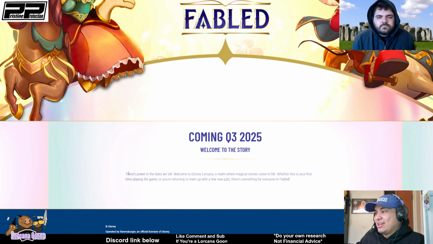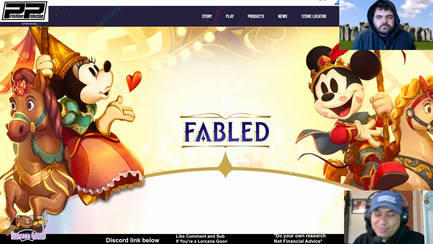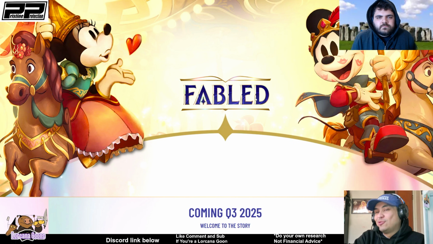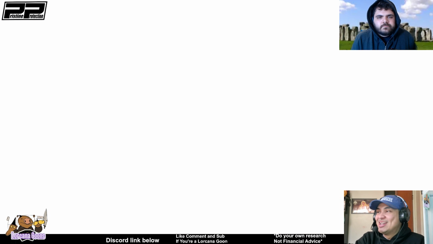But there's a little tidbit here. It says, there's power in the tales we tell. Welcome to Disney Lorcana, a realm where magical stories come to life. Whether this is your first time playing the game or you're returning to team up with a few new pals, there's something for everyone in Fabled. So set 9, Fabled, has been announced. Archazia's information is everywhere. So if you're looking forward to new products, then we have a lot to look forward to in this 2025 season.